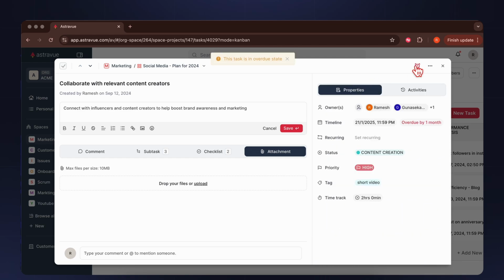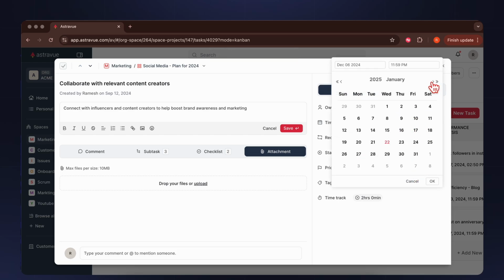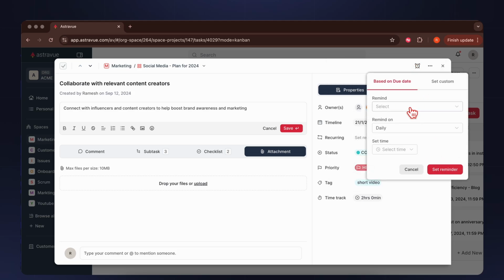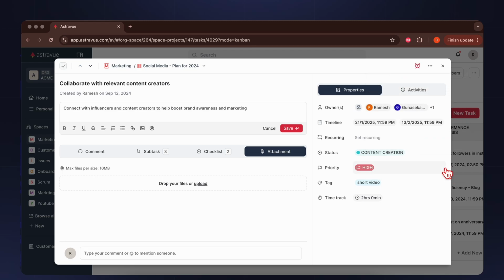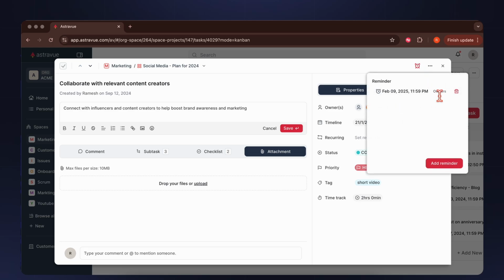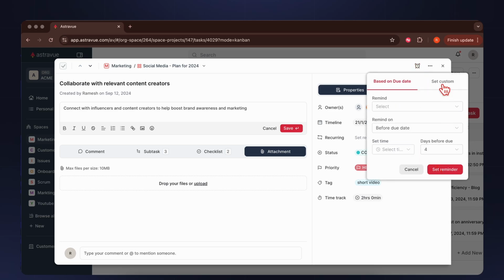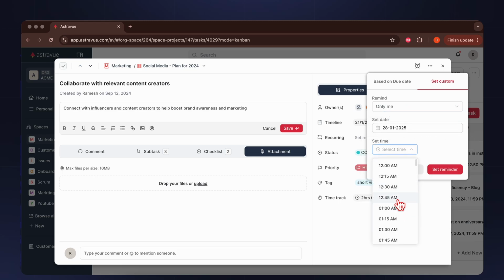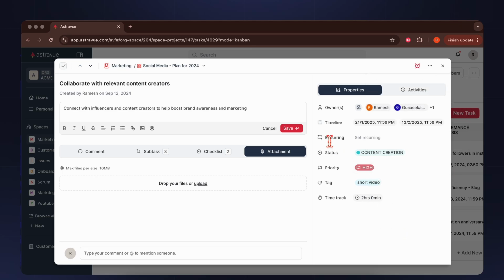You can also set up reminders. See, this is already overdue, but in case you are extending the due date to, let's say, Feb 13th, now I can set up reminders to this task. They say just send it to all the owners before due date and 4 days at least before the due date, right? So this will start triggering custom reminders based on that particular date, and you can add multiple reminders and not just one, or you can simply say remind me on this particular date at this time. Definitely not midnight, around in the afternoon.